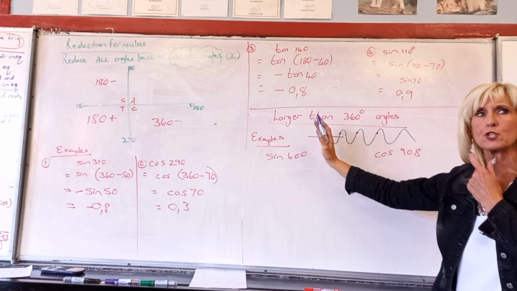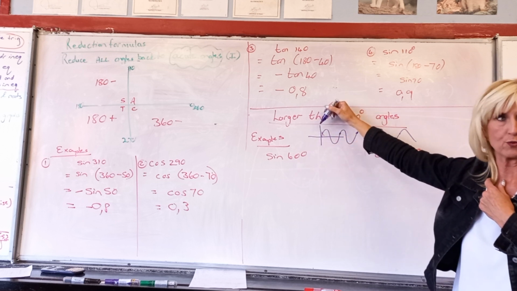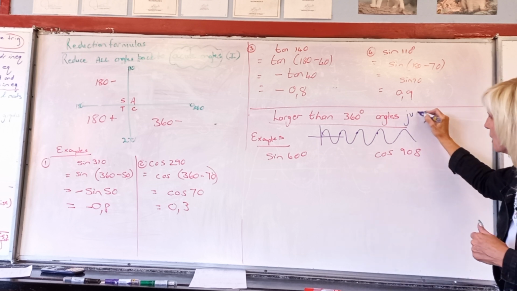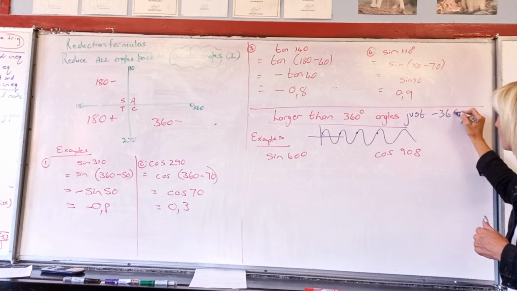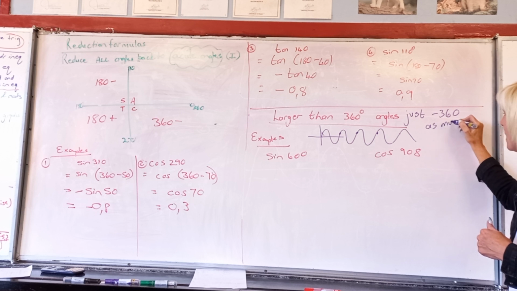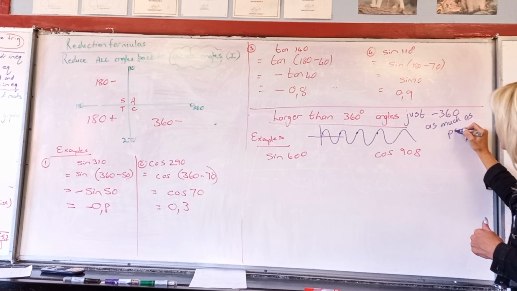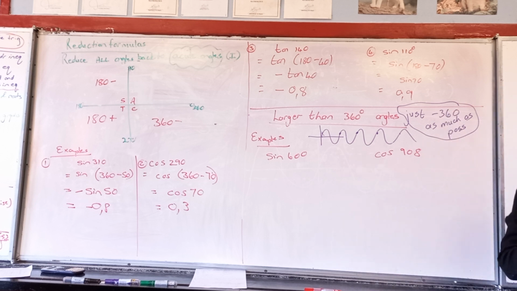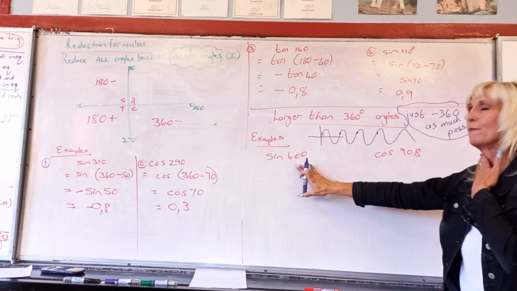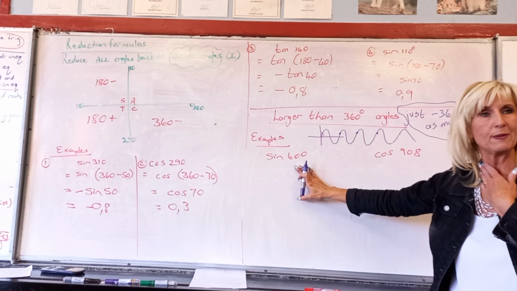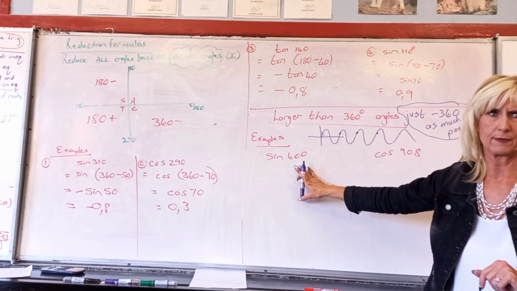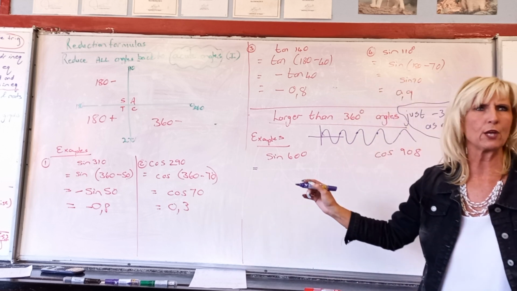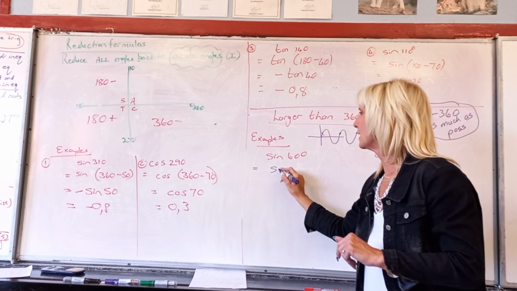Okay, I am where I should be, in the first quadrant, because it doesn't have to already be in the first quadrant. I'm going to show you now. So the golden rule is just minus 360 as much as possible. Very mathematical. So you just take away as many 360s as you possibly can, and you don't even have to show me that. So you go 600 minus 360, give me an answer quickly. 240.